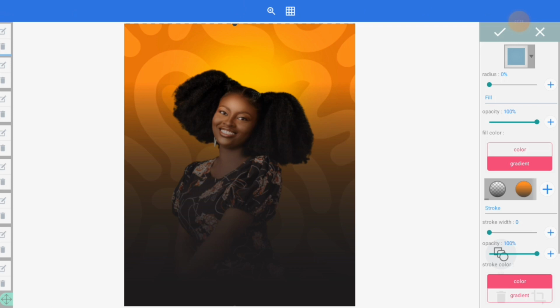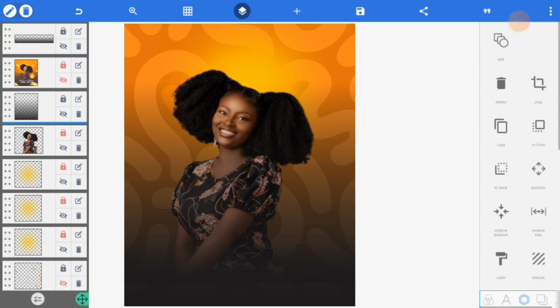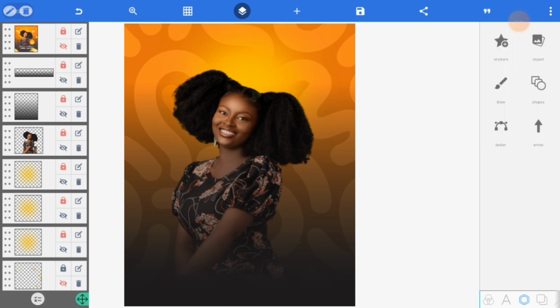So we're going to go over to edit, then reduce the size. Just watch as I'm doing this, reduce it, then yes, it's okay like this. Yes, then take this one, lock it in place.